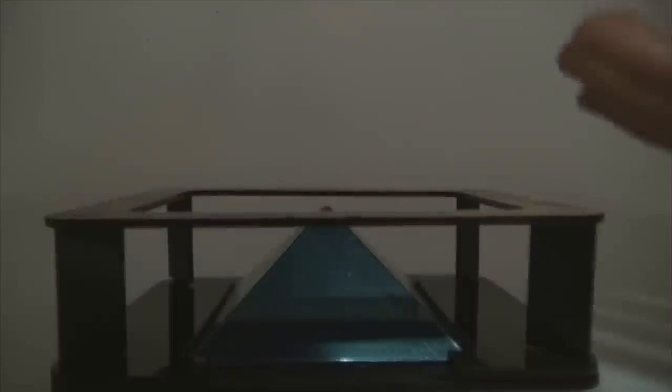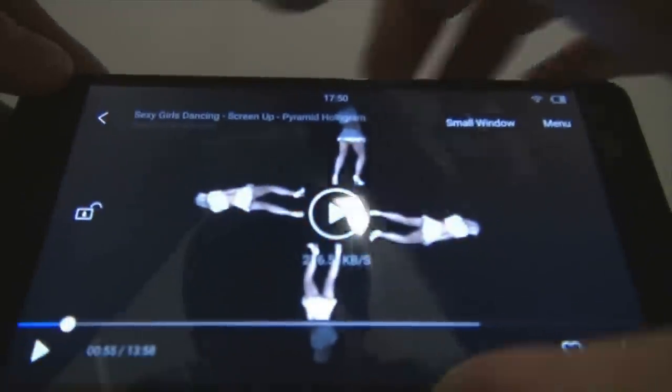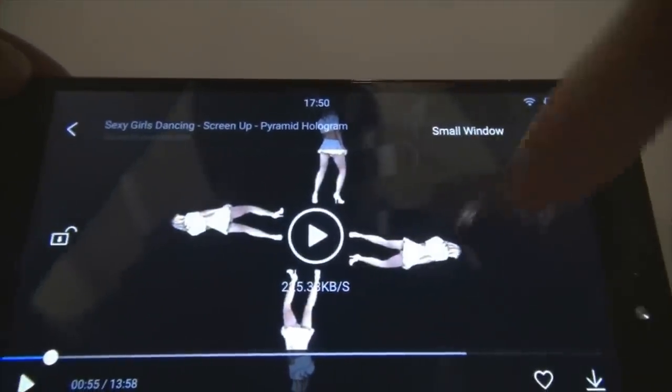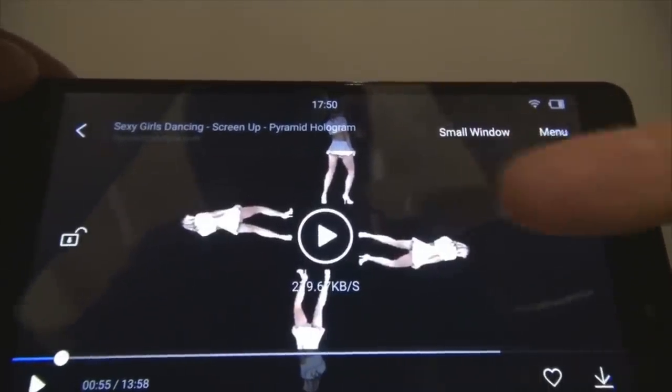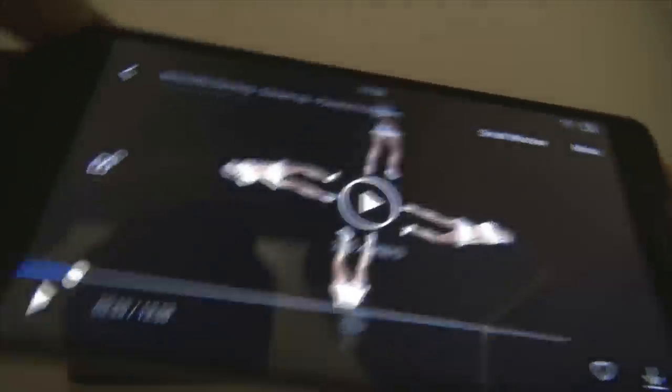So as you can see, there are two ways of playing it. One is screen downed version. So you can put your device on the top of the pyramid or the other side. The difference is you can see this girl, like her head is towards the outside, right? But the minion, actually the heads were towards the inner side. So yeah, that's the difference of the content and based on the content, you can choose how to play, like put the screen at the top or the bottom.